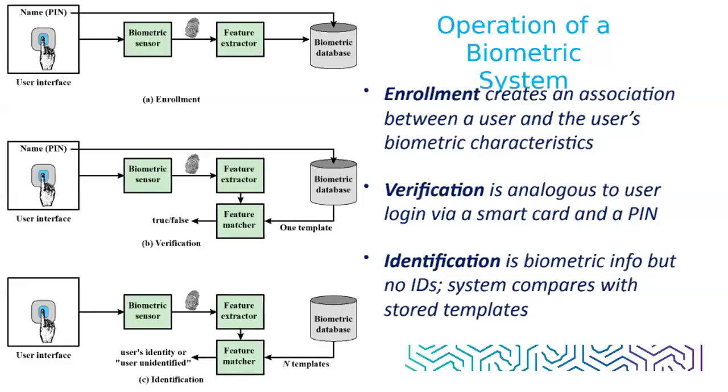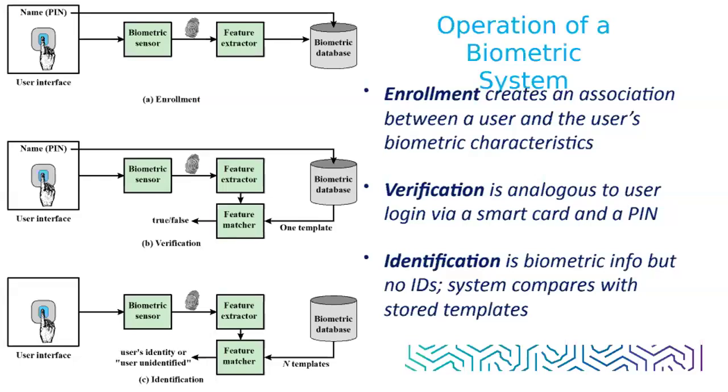A biometric system performs two main tasks. It first registers the users. Later, it recognizes the users when they try to access the system. Think of it like a university student registration system: first the university asks you to register. Later, when you enter the exam hall, the university verifies your identity. A biometric system works in the same way. First you do the enrollment, then verification, and then identification.